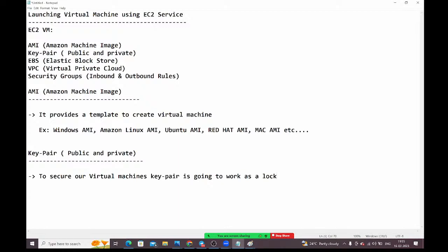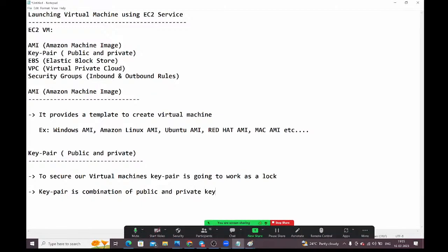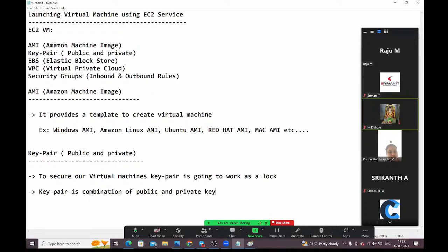Key pair is the combination of public and private key.